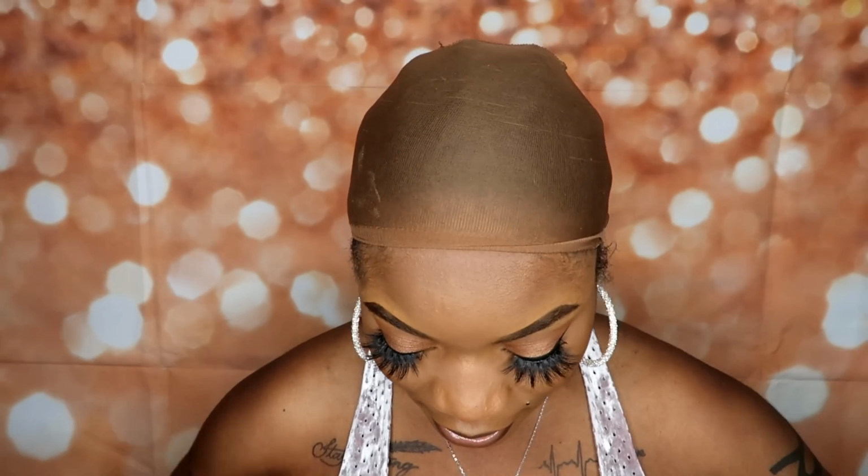All right, so here we go. Let me show you guys this unit. So here she is out of the packaging. She's a little bit on the shinier side. I don't know, maybe that's just me looking at it, but she looks a little bit on the shinier side. It is a softer lace. I really like that. So it's your standard construction. You have 2 clips in the front. You have 1 clip in the back with your adjustable straps.